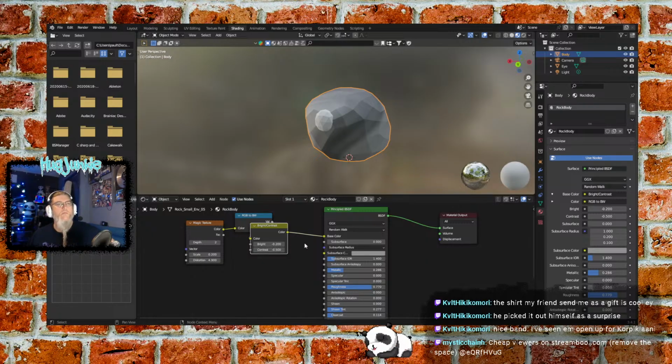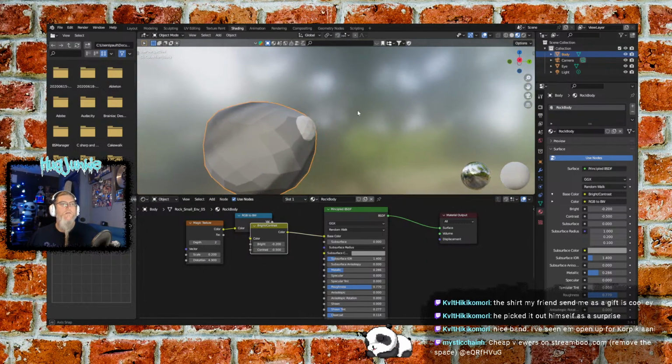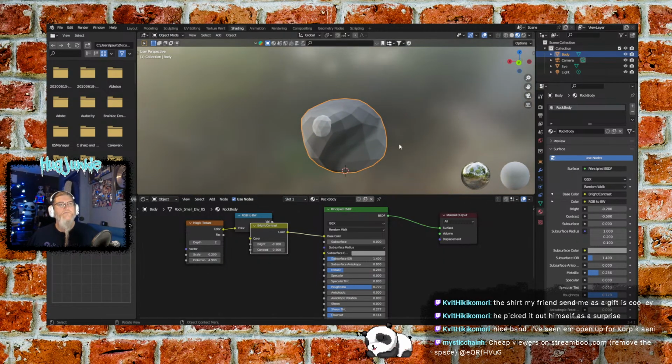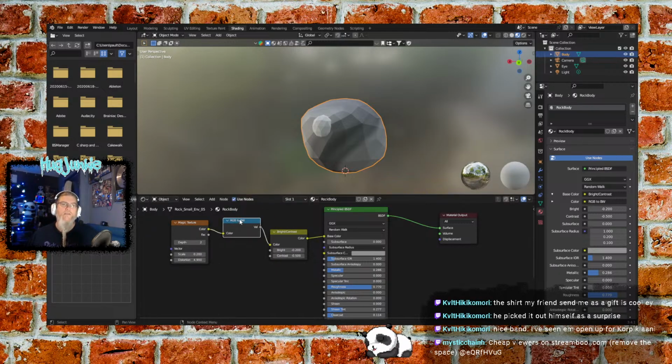So learning by trial and error. I think Photoshop has something similar to this. I've never really looked at it before.